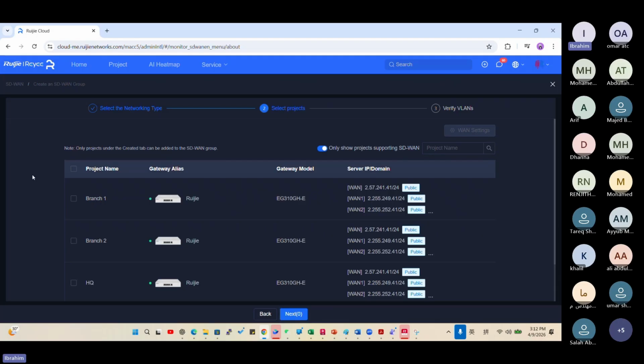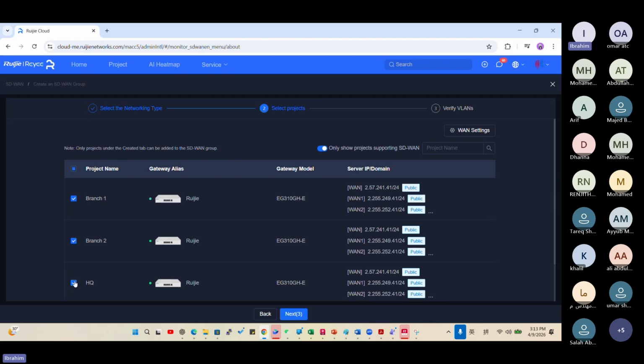Okay, here now it asks me to choose the branches that I will connect to each other. Only the branches that have a gateway will appear here. If any project doesn't have a gateway, it will not appear here. Only the projects that have a gateway and are in my home page. So I will select the branches that I want to connect with each other. For example, I want to connect my HQ to branch number 1 and branch number 2.